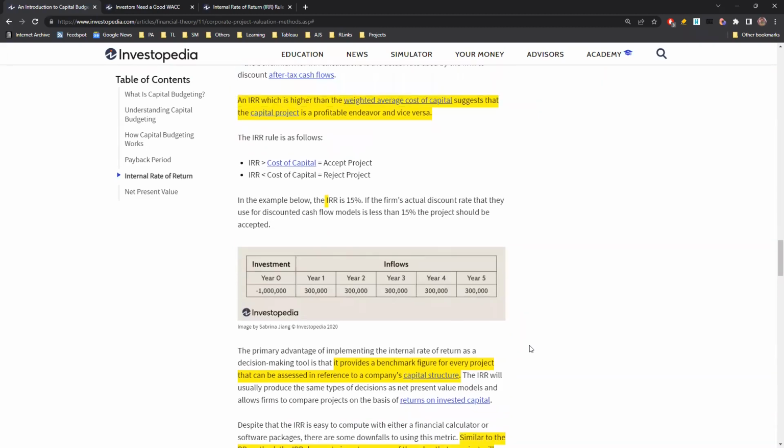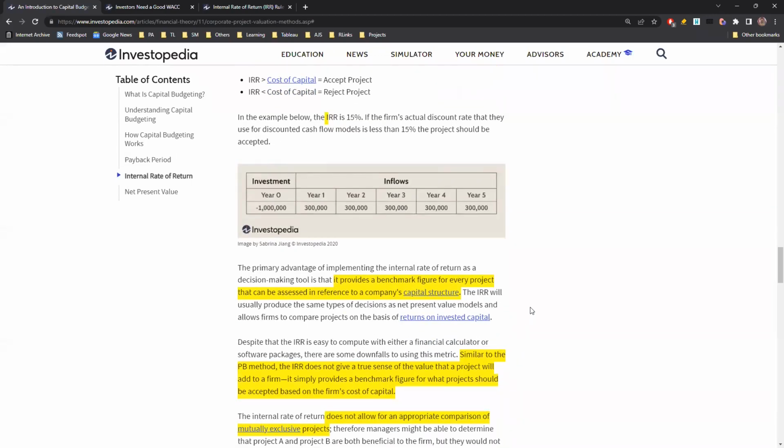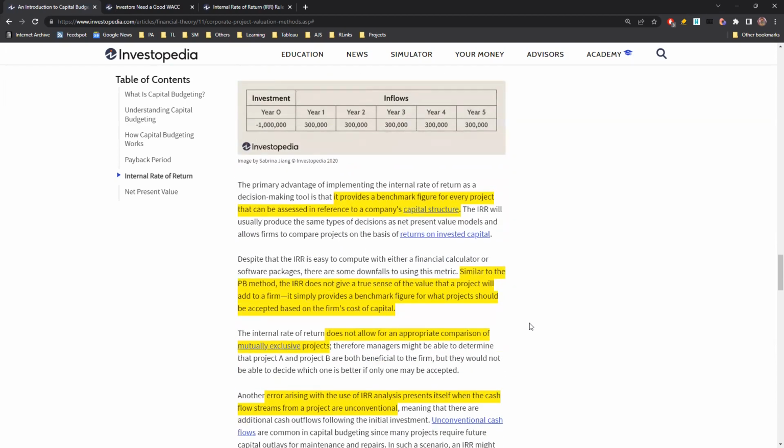Because of that, people get a sense that they have the flexibility to have a unique, non-changing cost of capital. So they can compare IRR for various projects to a single unique number for cost of capital to get a benchmark comparison of one project with another. So this is the advantage that the IRR approach has. It allows you to compare multiple projects in a single company and get a better sense of comparison across these projects. Given that advantage, it also has its own drawbacks.